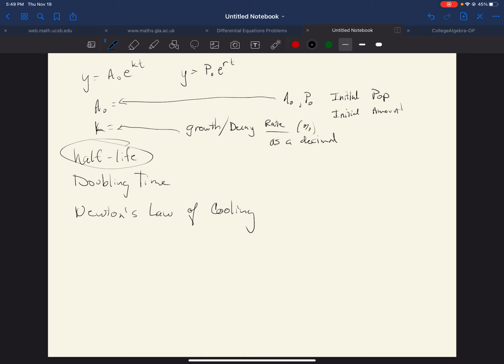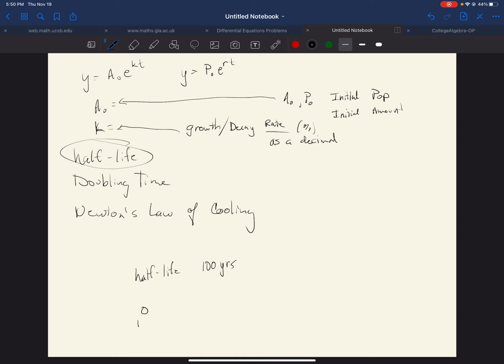Half-life, this is going to play an important role. So what half-life means is for substances that radiate or lose population, lose substance, lose whatever, and do it in an exponential manner, there is some time for which there will be half of whatever you started with left. And that always weirded me out as a student, because let's say that something had a half-life of 100 years. So there's some substance that has a half-life of 100 years.